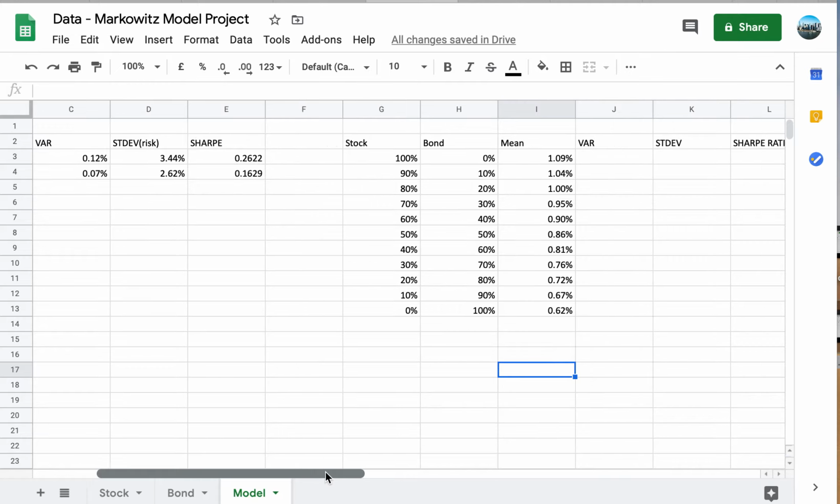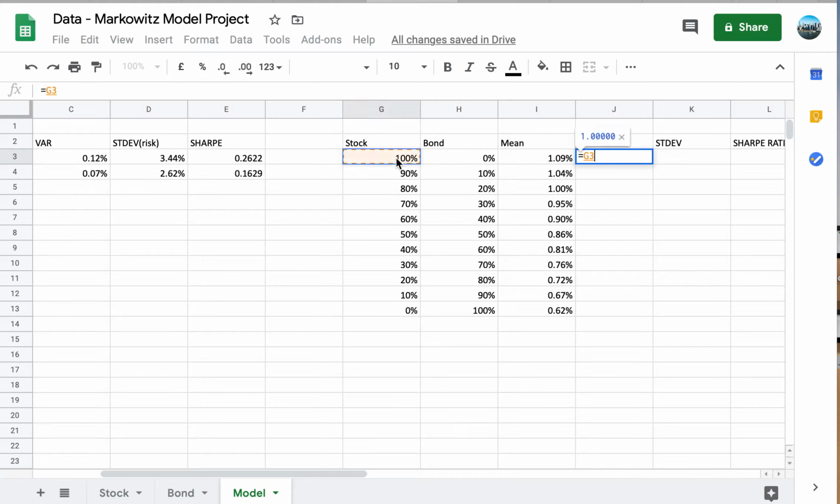Okay, so now we got our mean. This is our mean return after we diversify our portfolio. It's relative to what percentage of the portfolio we want to invest in each asset. And now we want to calculate the variance. Please look carefully, it can be a little bit complicated. First of all, we take the percentage for our stock, then we square it, raise it to the power of 2, and then we times the variance, which is our risk. We use variance here since variance correlates to variance, and standard deviation is standard deviation.